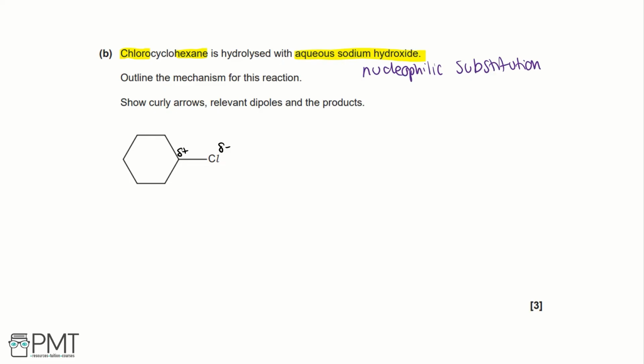And in sodium hydroxide, the nucleophile is our OH minus, which is going to have a lone pair on the oxygen. This lone pair is going to be attracted to the delta positive region, so the delta positive carbon, because negative electrons are attracted to the delta positive, and then these electrons are going to kick off the chlorine. So that means our products are going to be a Cl minus, and then instead of having our haloalkane bond, we're going to have an alcohol group. So these are our 2 products that we're going to form in this reaction. So to get the 3 marks for this question, you get a mark for having the correct dipoles, a mark for having the correct curly arrows, and then a mark for having the correct products.